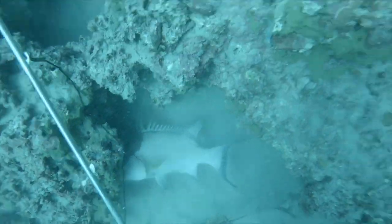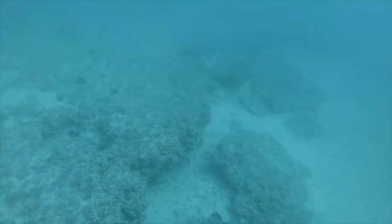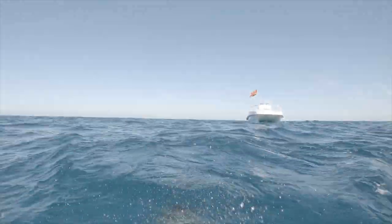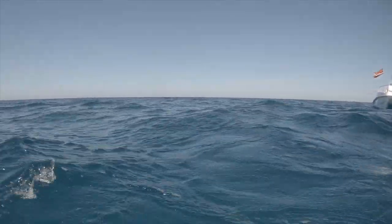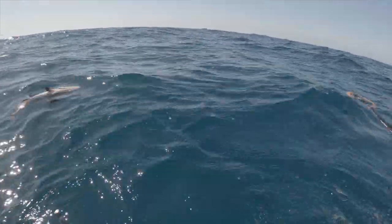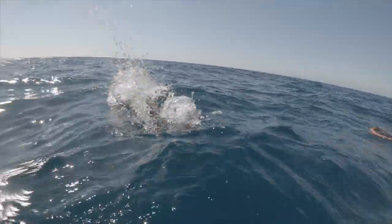He tries to avoid me and gets a little caught up under the ledge. But I pull him out and head to the surface. Just, you know, always try and secure your fish when you can, so sharks or whatnot doesn't have the chance to get off. Josh goes down to check out if anything else is below there. And yeah, secure a solid hogfish for first time diving this ledge.